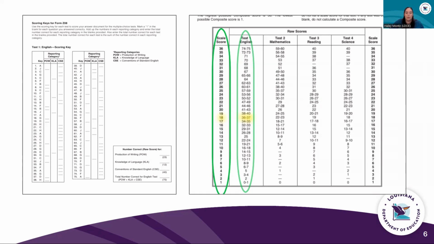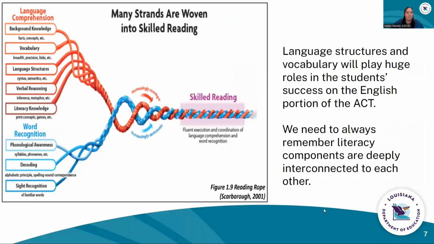Okay, so on the English subtest, students will be asked to apply their knowledge of language conventions and usage to the test. They will not be asked simple questions about parts of speech or isolated punctuation. Like they won't be asked which part of this sentence is a noun. That's not what they're going to be asked.